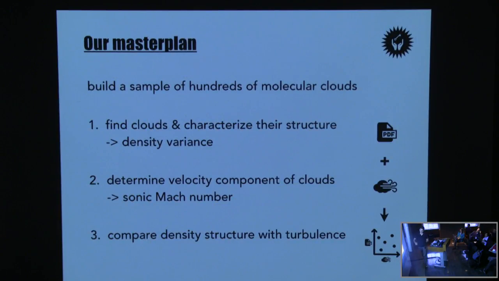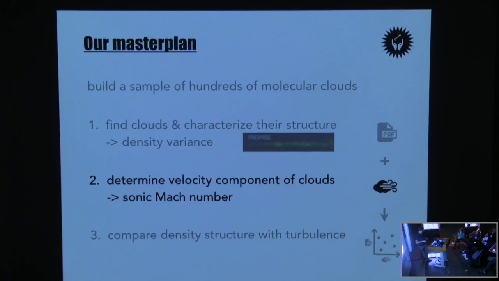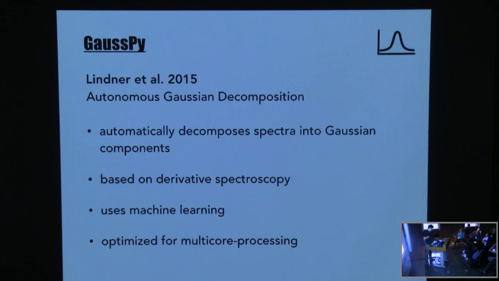So this is also our plan. The first step, to get the density variance and to find those clouds, will be done by PROMISE. And the second step is then really to find the best matching velocity components for each of those clouds. And this is what I focus on. And of course, the one problem is we want to do this in an automatized and efficient way. And these line emission surveys are huge surveys, like millions of spectra.